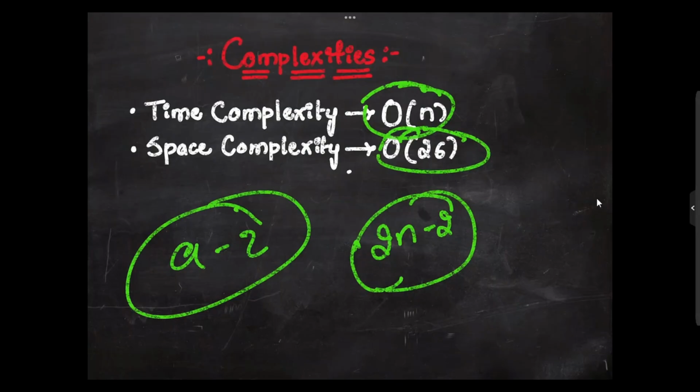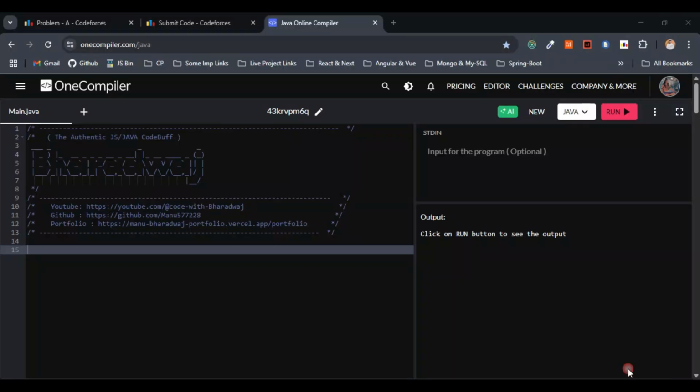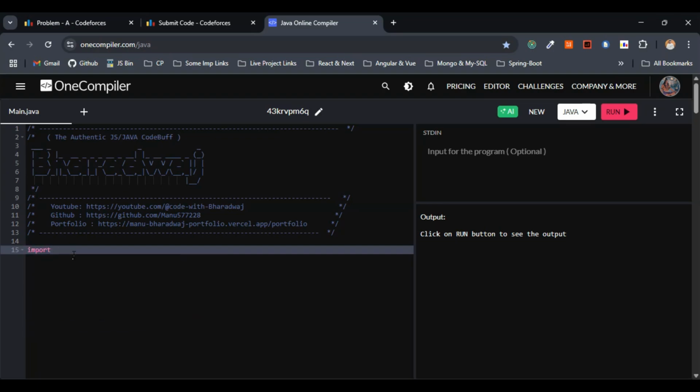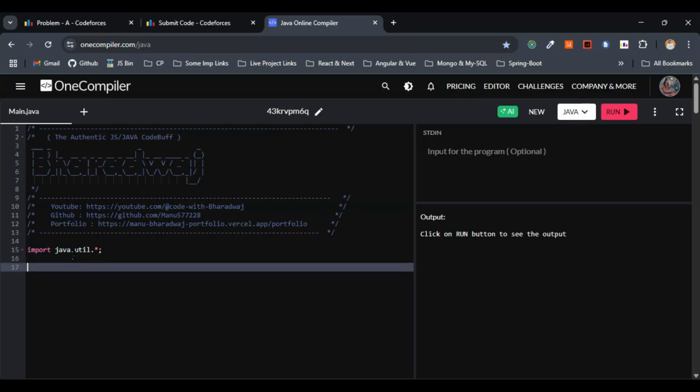Now, as we are completely familiar with the approach and we know the complexities for the code that we will be writing, let's start writing the code. Initially, let's import the utility package. So I'll just go with java dot util dot star. This is fine.